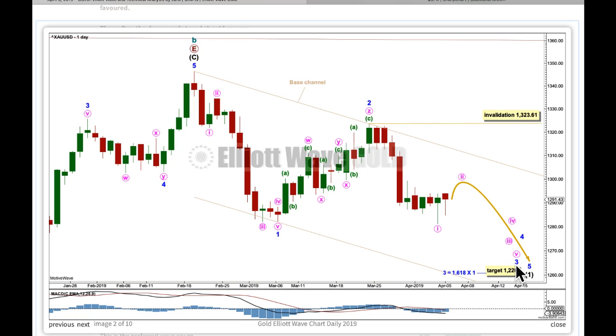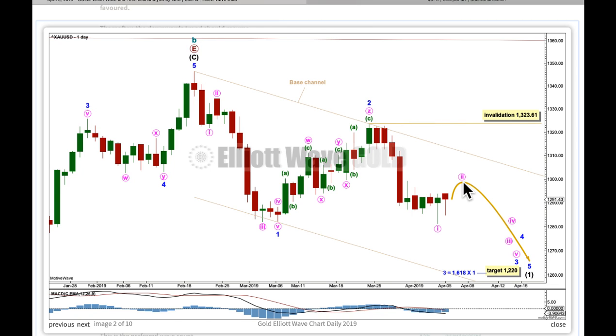Gold, typical of commodities, will often exhibit swift, strong fifth waves, and that tendency is especially prevalent for its fifth waves to end its third wave impulses. So look out for a swift, strong minute wave 5 to end minor wave 3. And that could force the little fourth wave that comes just before it to be more brief and shallow than it may otherwise be. For now, I'm looking for a little bounce for the second wave correction to continue and last for maybe another 2 or 3 days.